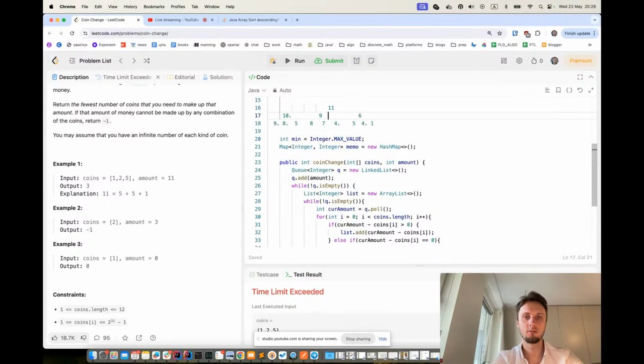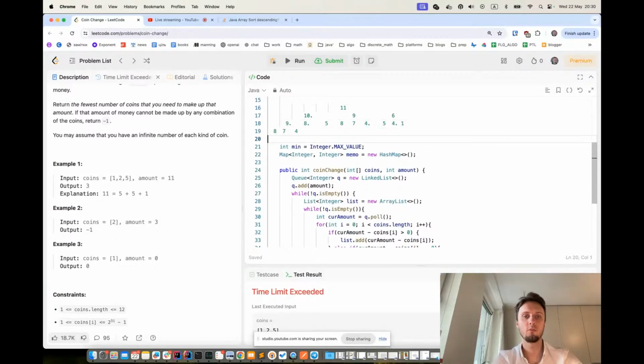Yeah, because if we look forward, it would look like for 9 I have 8, 7, and 4, right? Then if we go forward, for 8, I have 7, 6, and 3.